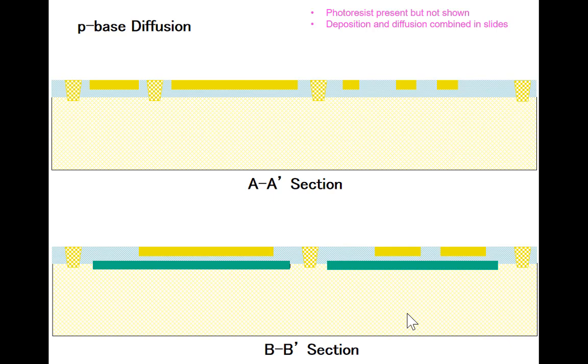Notice those are darker yellow than the isolation diffusion. These are our more heavily doped regions. Notice also that this base diffusion does not go close to the buried collector. We have to be sure there's epi underneath this before we get down to that buried collector. In fact, no place do we go through that epitaxial layer. This is in the epitaxial layer, on the top of the epitaxial layer.